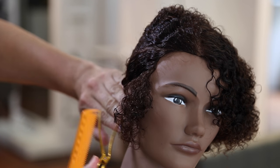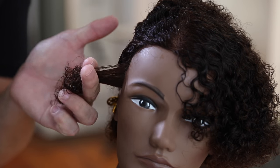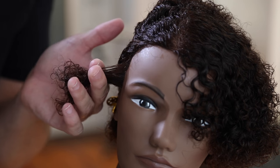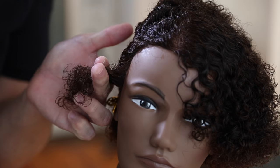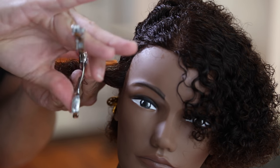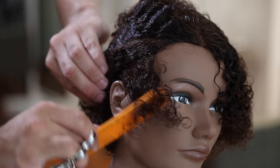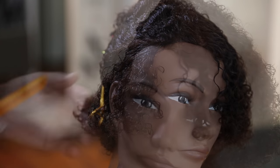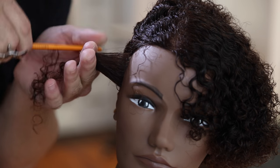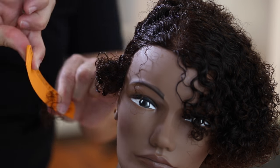We're going to start working a diagonal back section right below the parietal ridge, following the round of the head back to pretty much the occipital bone, then cross over — this is where I want to work my precision cutting. I want to work with tension on the side, so you can see how I stretch the hair out, then let it go, and grab it again and pull back to see exactly where that hair is going to fall. Because with curly hair, as soon as you let it go it springs back, so you want to make sure you're cutting it at the right length. Pull the hair out, let it go, pinch it again, pull it out — see where your hand goes, and that's where you should start cutting.